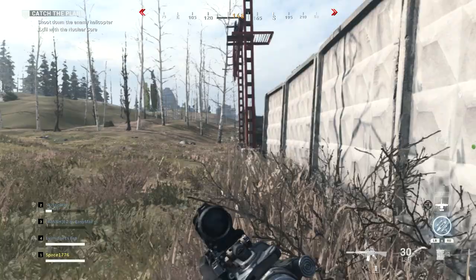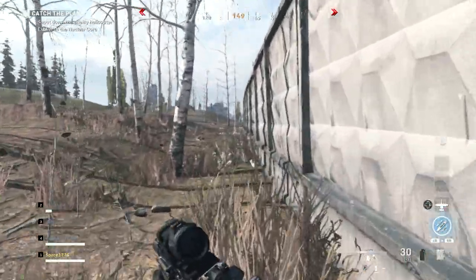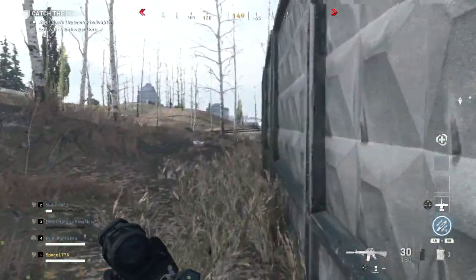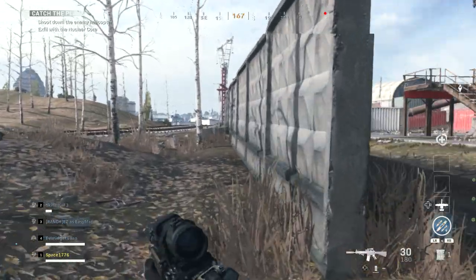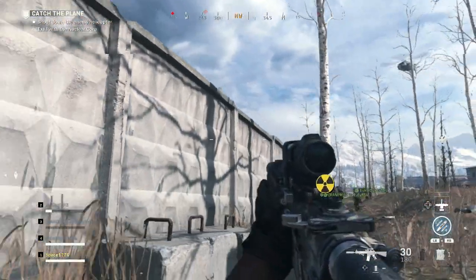Excellent approach. Four clicks out. Hold them back and keep that core secure. Armored enemies inbound. Be advised, infantry inbound. Snipers in the area. Hunt them down. Last point.